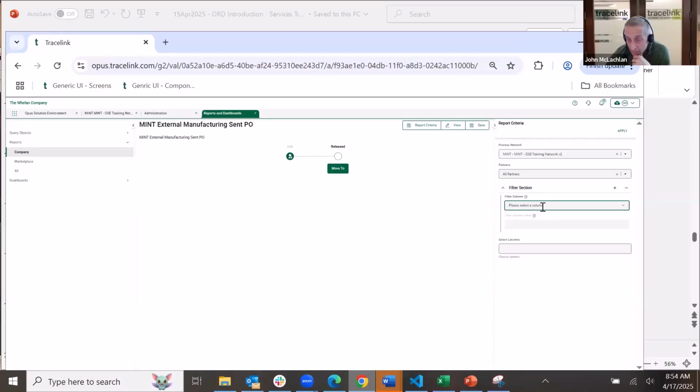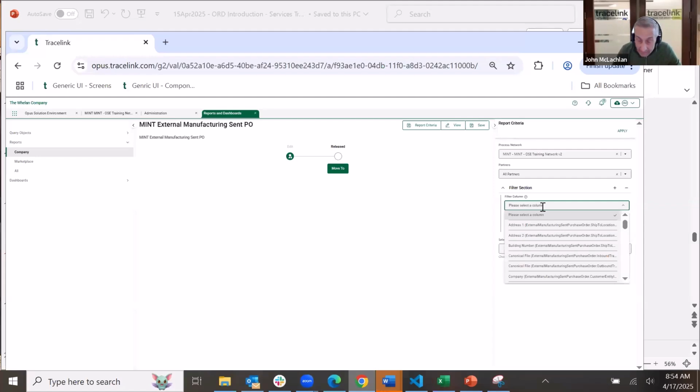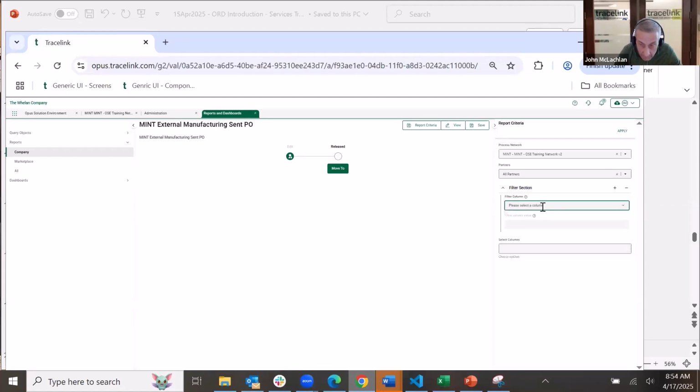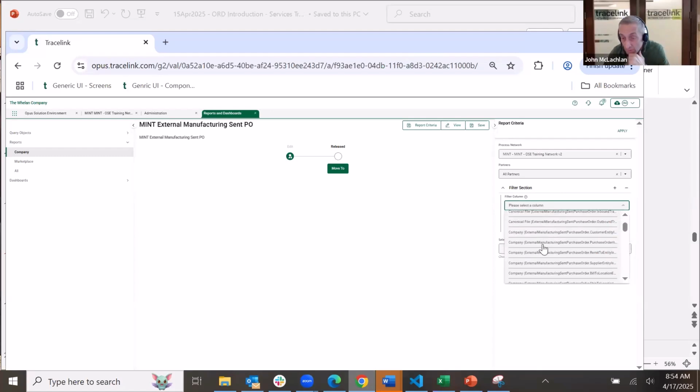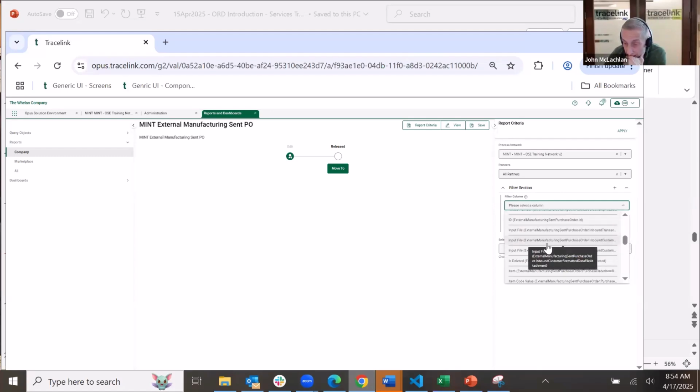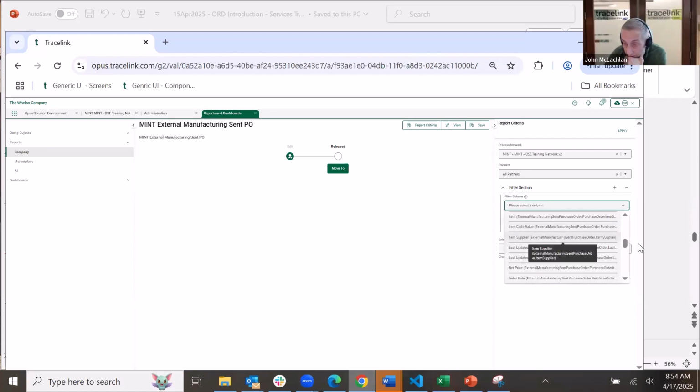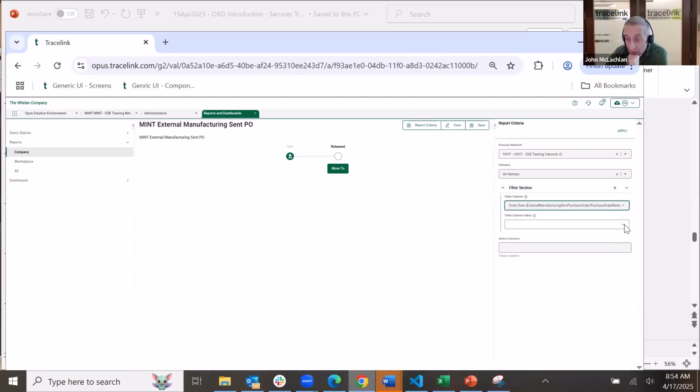So from a PO standpoint, if we wanted to come down here and say, based on the order date, I just want to see POs that were within the last 3 months, I could set up a filter like that if I so choose.